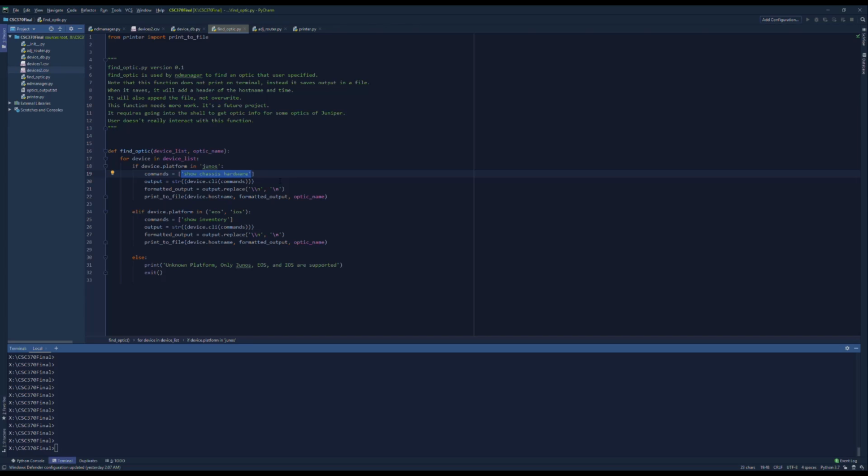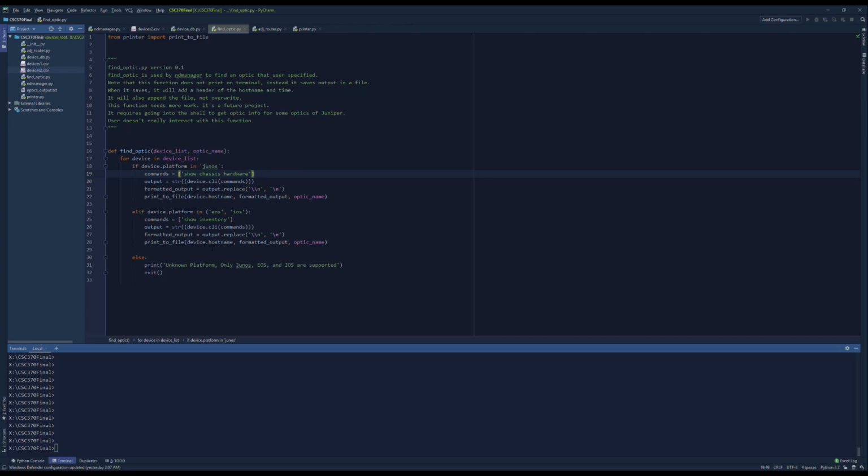So getting information from the shell is not really fun for automation, and I don't really know how to do it here. But anyways, this function is interesting in the sense that you give it an object name and, depending on the vendor type, it will run a command and then find the optics for you. And if it finds the optics, this is actually a program that will not output the results on the terminal. It will actually save the output in a file for you.